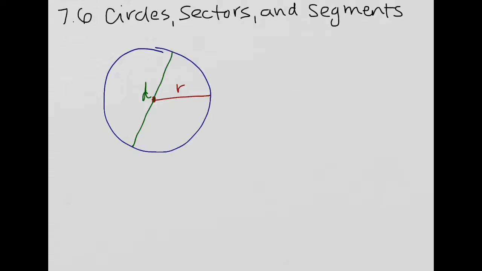So as we noted before, some of the formulas that we put on our worksheet that we'll collect when you turn them in, hopefully Friday this week, if you can come drop those off, if not when you come back. So the circumference, we had the formula for. We also had the formula for the area, and we had the formula for the diameter in relation to the radius. See if you can remember any of those.